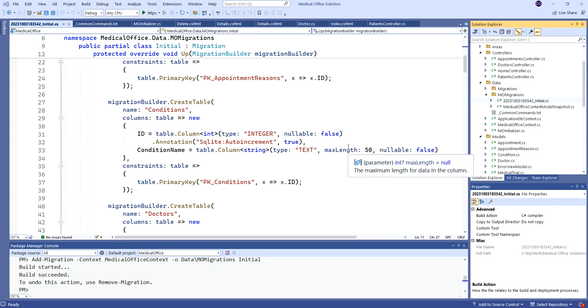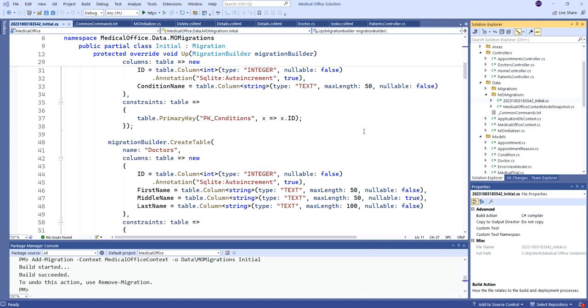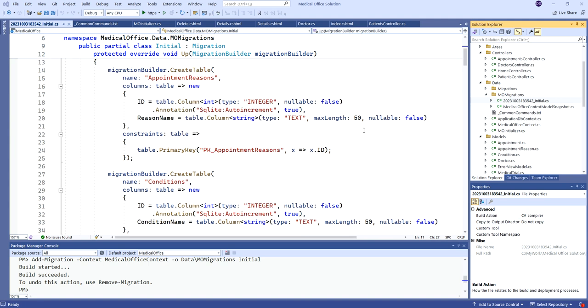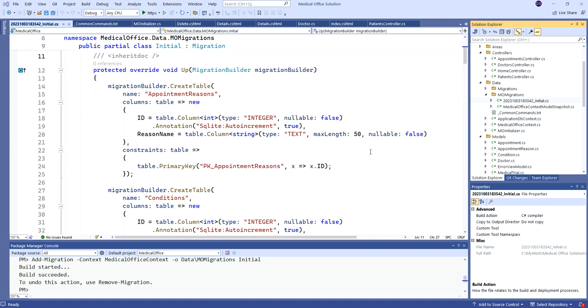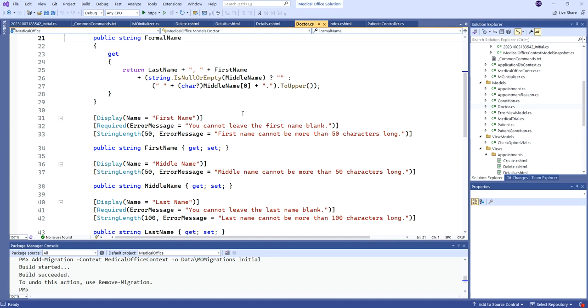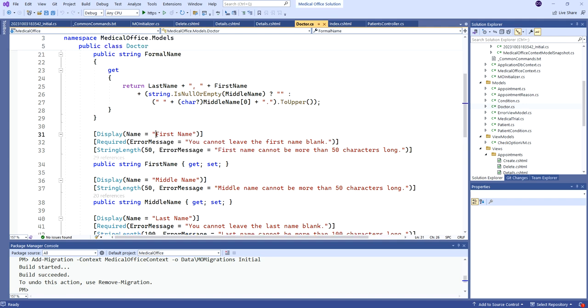I was just wondering about the difference between the first add migration to the application DB context and the second one, add migration. Well, maybe I'll answer it this way. If I have not made any changes that affect the model, I can make some changes in here. Like, if I come in here and wanted to change an annotation, for example, right? Well, I've got to go and make a new migration now, right?